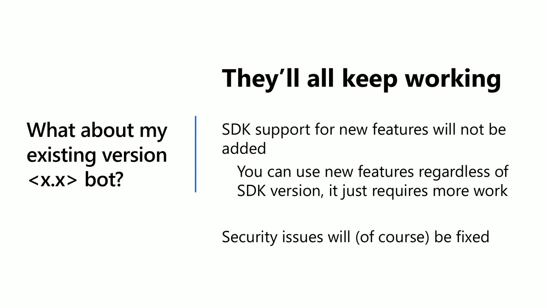So what about your existing bots, 3.x, whatever? They'll all keep working. Nothing to worry about there. The underlying protocol hasn't changed. What we've done is greatly simplified how you talk to them. So all the new features in the SDK won't be added to the old versions. You can still use them. It's just more work. And of course, we'll address the security issues in the older versions of the SDK.